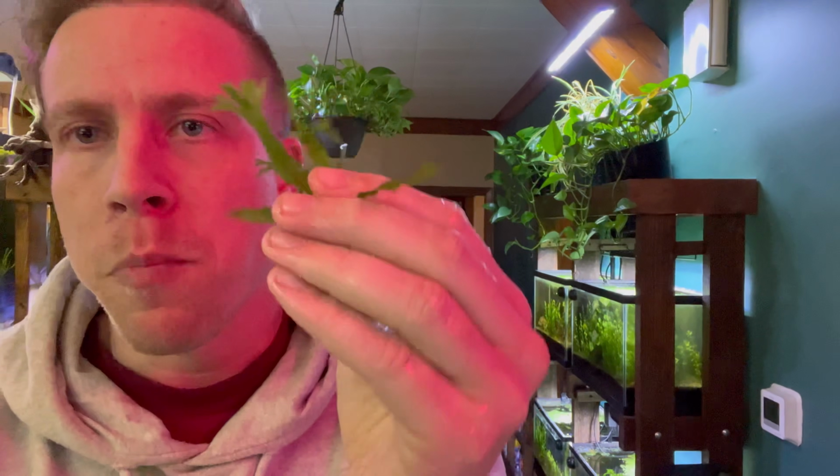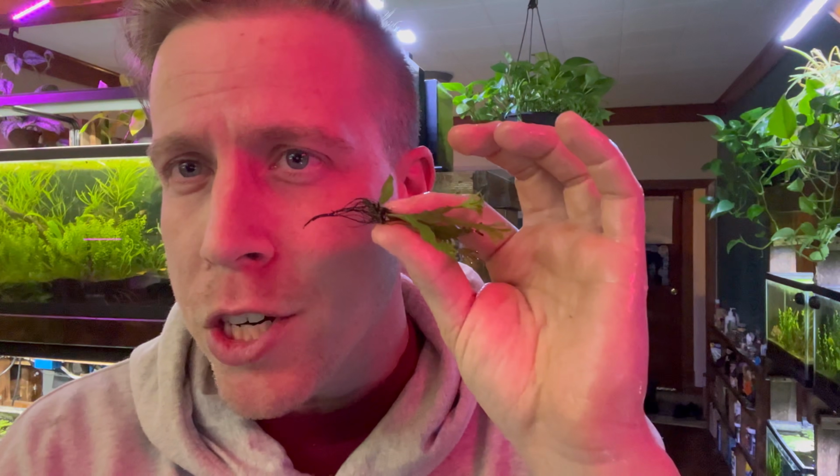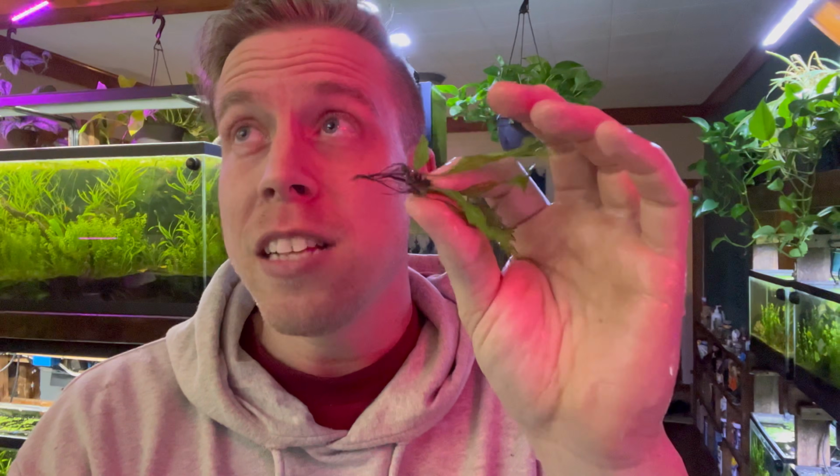Okay, so for starters, this is a rhizome plant. There's only a couple of plants in the hobby that are considered rhizome plants, and they're the easiest. Anubias and Java Fern are the two basic ones. What this means is this root structure feeds from the water column, so it gets all of its nutrients from the water column.